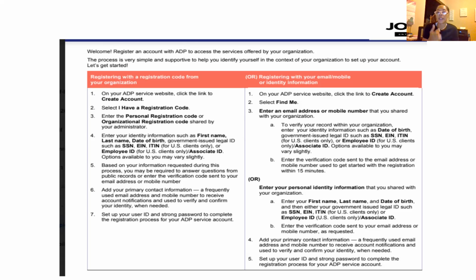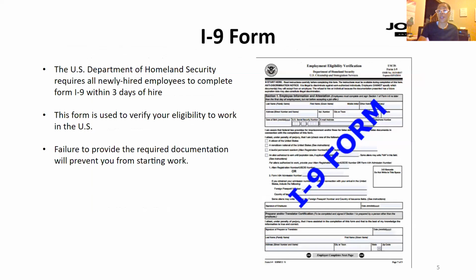So again, the steps for registering on ADP are outlined in those emails, so you'll want to follow those steps to complete your onboarding process. And if you have difficulties doing it through our ADP application, I have also emailed you links that will take you to our forms that you are able to download and complete. The required forms, and I'll go through them now, and how to complete them include Form I-9.